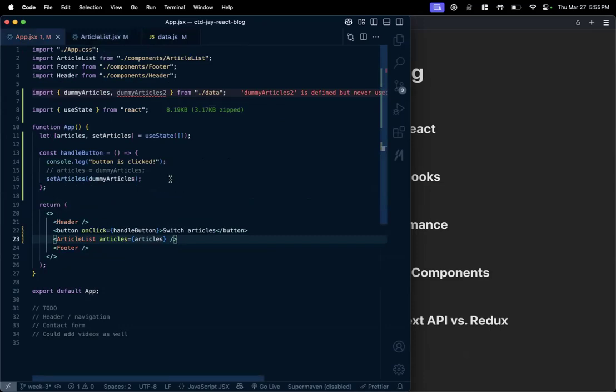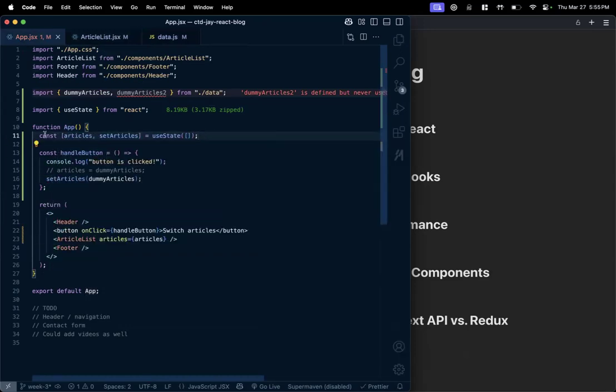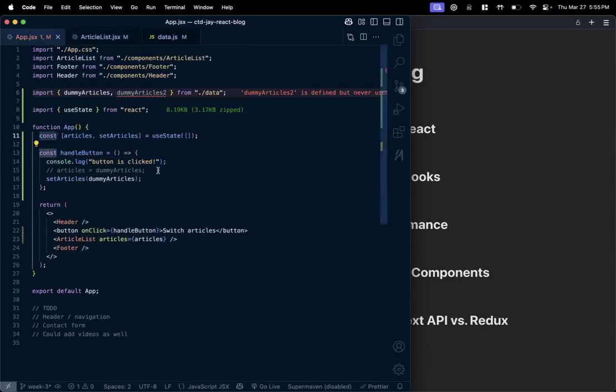And this was the other example, exactly what you just said, in app. This needs to be a const. That's another important thing: whenever you have useState, you should have it be a constant, not a let. That's best practice. In app, we have the article data as a state variable, but when we pass it down, we have to pass it down as props. So exactly what you said.